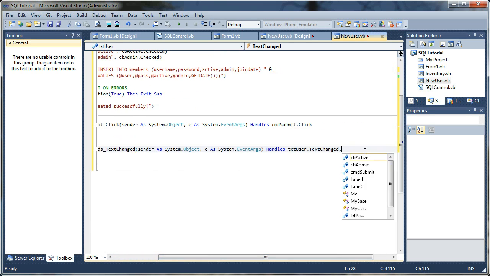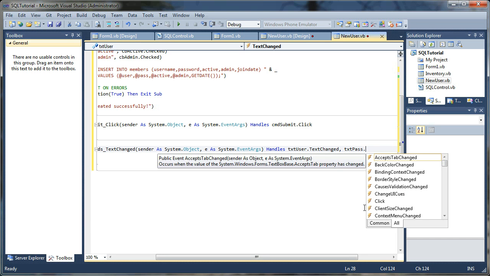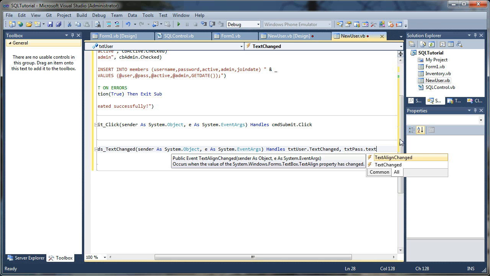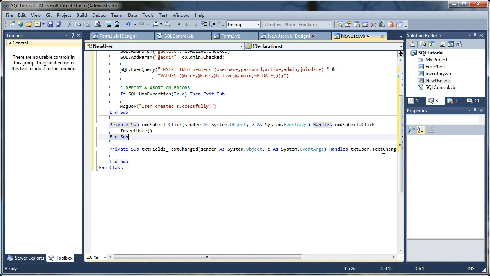And I can put a comma here and add another text box. Right now it's txtUser. I want to monitor both the user and the password field. So I want to capture the text change event for both of these. So if the text is changed in either box, then perform some very basic validation.